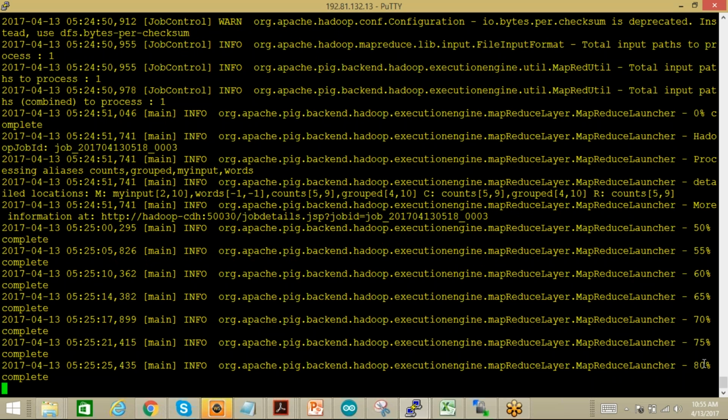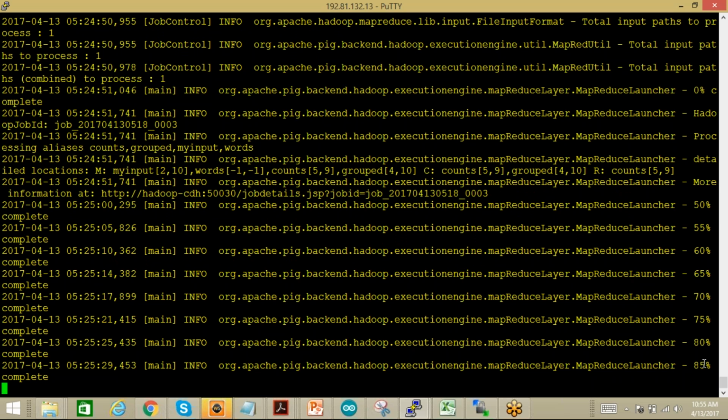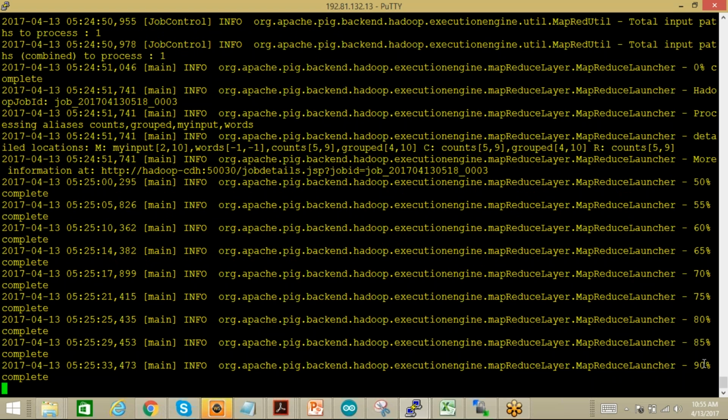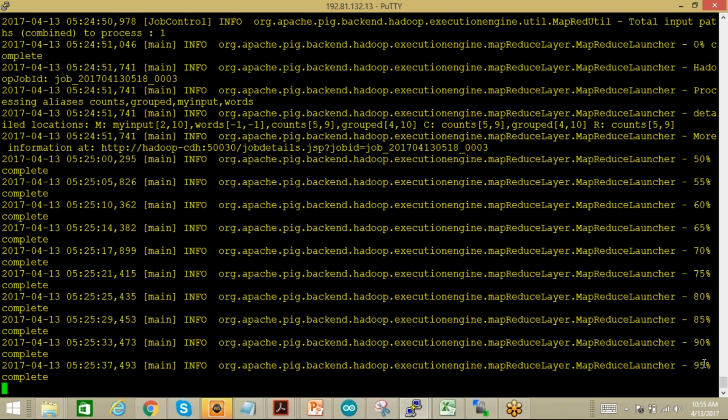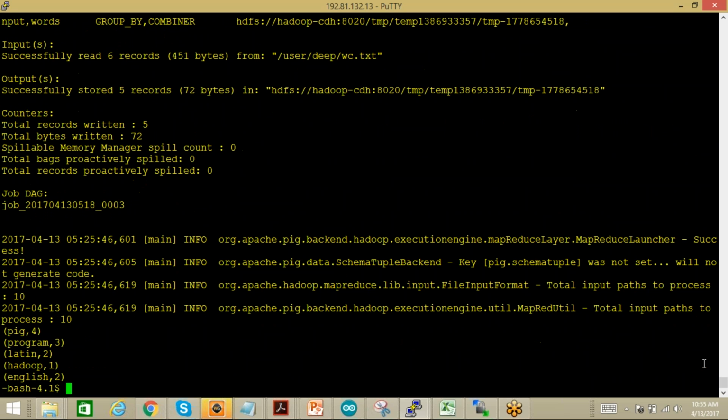Now remember that the default value of parallelism in MapReduce is 1. And this PARALLEL only lets you set the reduce parallelism. Now what about the map parallelism? Pig only allows users to set the reduce parallelism.